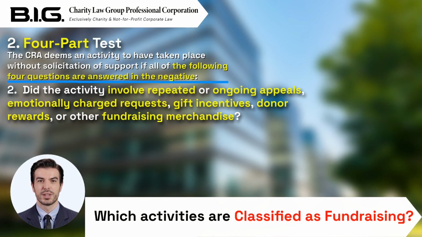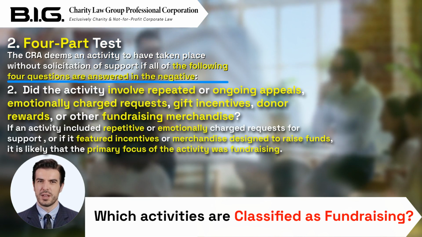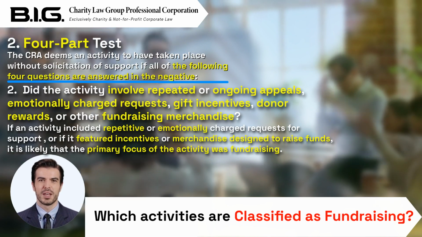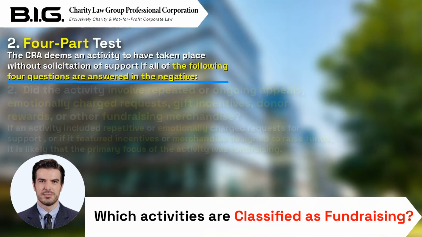Number 2, did the activity involve repeated or ongoing appeals, emotionally charged requests, gift incentives, donor rewards, or other fundraising merchandise? If an activity included repetitive or emotionally charged requests for support, or if it featured incentives or merchandise designed to raise funds, it is likely that the primary focus of the activity was fundraising.